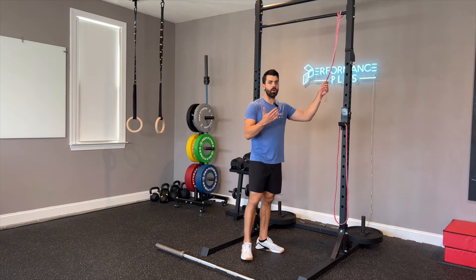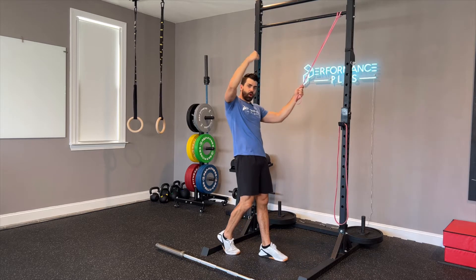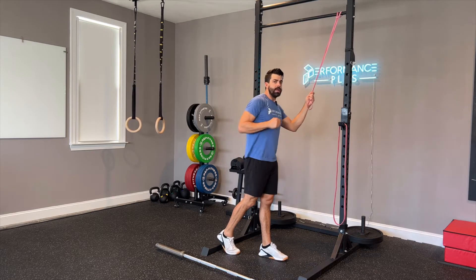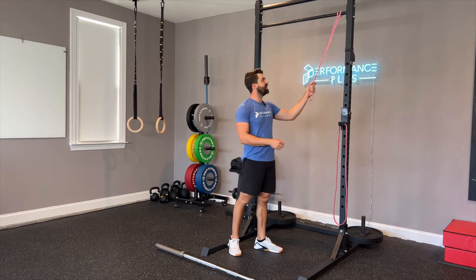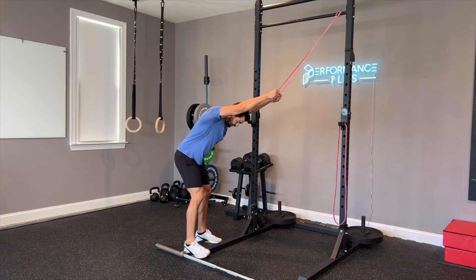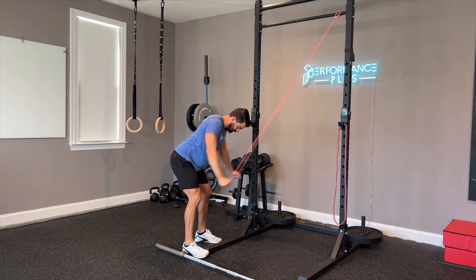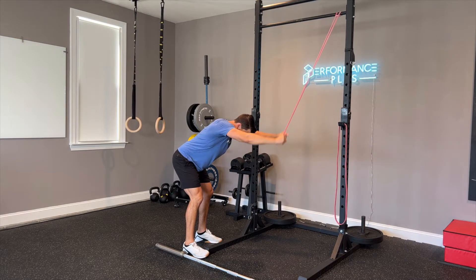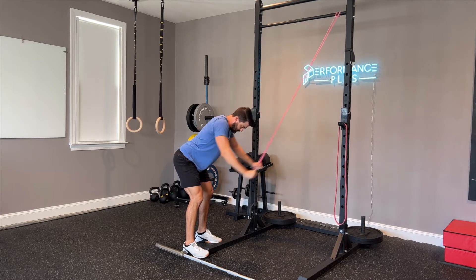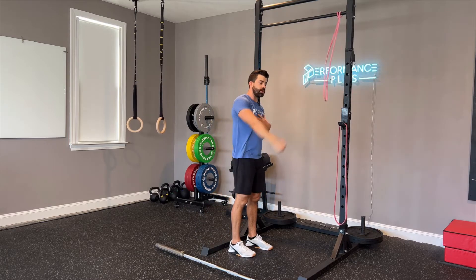The first is going to be some straight arm pull-downs. In the bar muscle-up, if we're doing kipping bar muscle-ups, we like to think about pulling our body around the bar a lot versus to the bar, and that's an important distinction that will really help you out from a technique perspective. A great way to warm this up is to work on straight arm pull-downs where I'm bent over, opening my shoulders and then closing my shoulders down. I like to do high reps here, like sets of 15 to 20, and that's just going to get my lats a little bit warmed up and used to that straight arm pull.